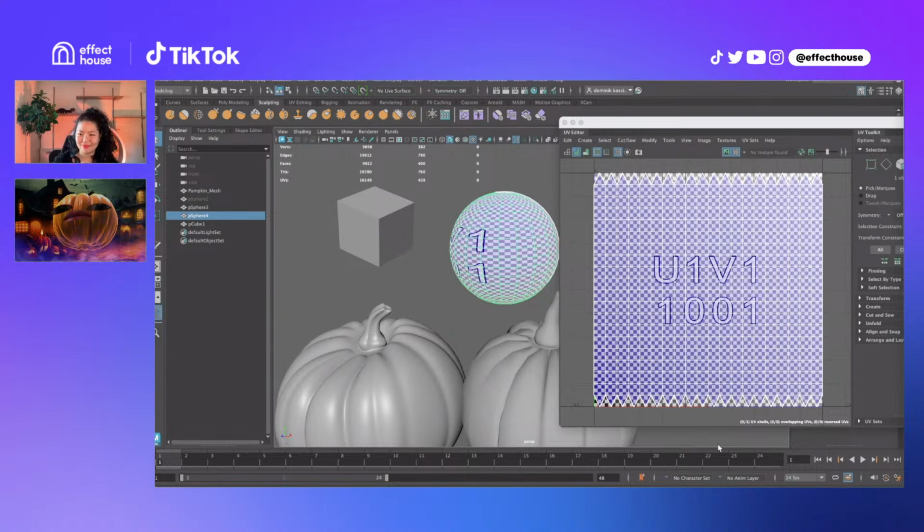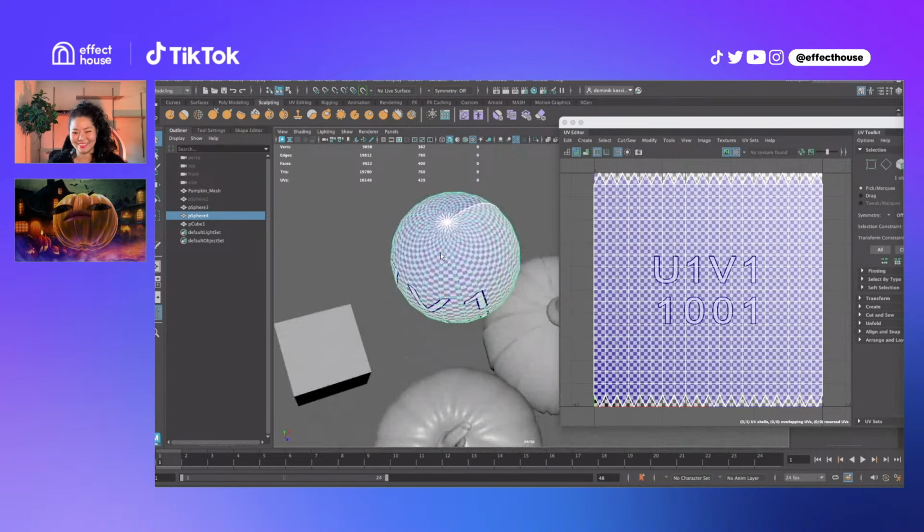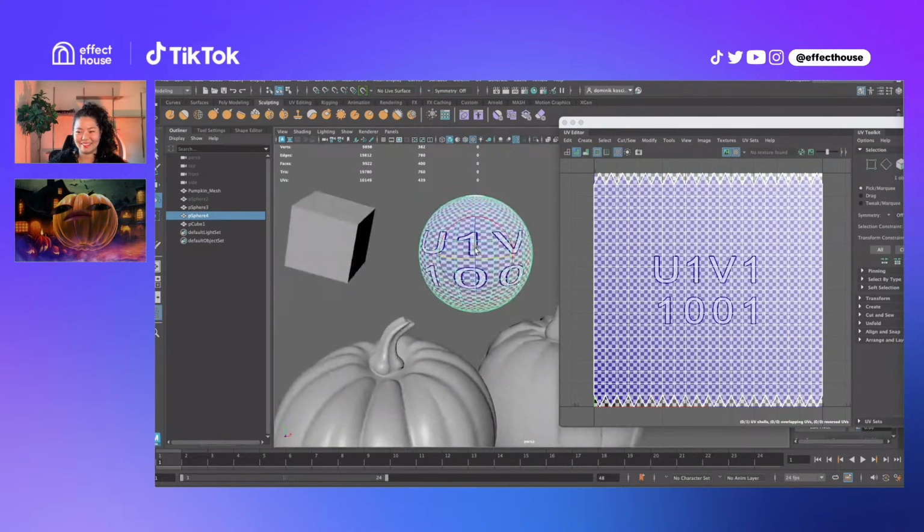Yes, exactly. So to demonstrate that here, imagine this checkerboard that says U1 is my image. Let's say that was my texture. It knows that that's how it's going to map to the sphere. I can move this sphere around and it'll always stay attached to that spot of the image.